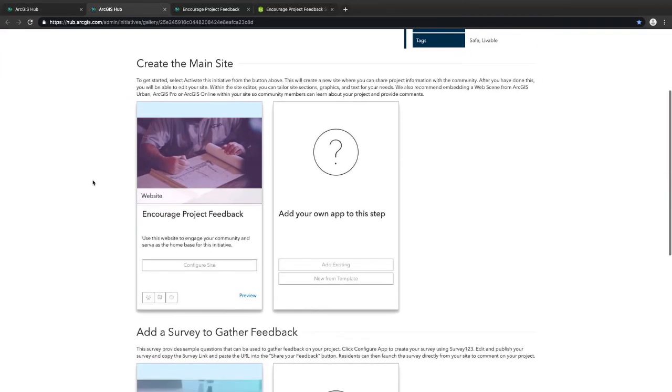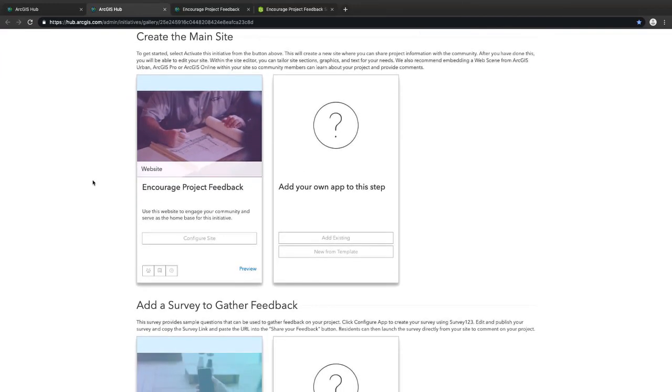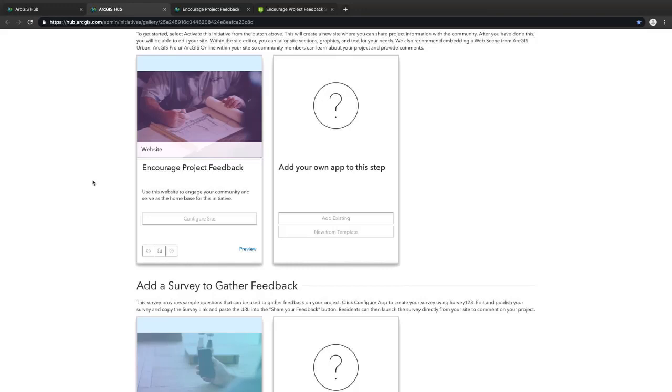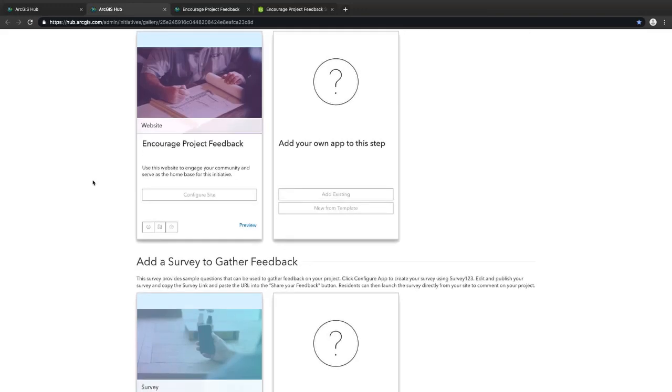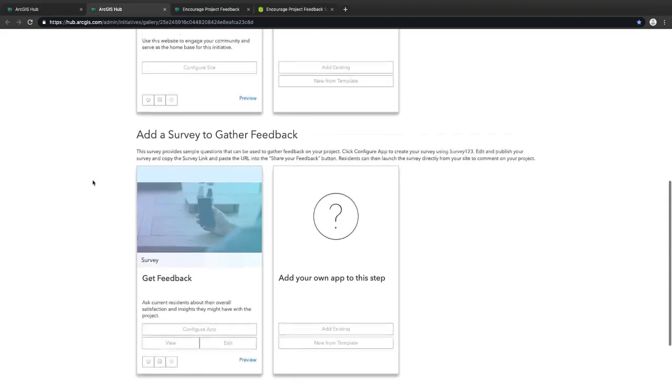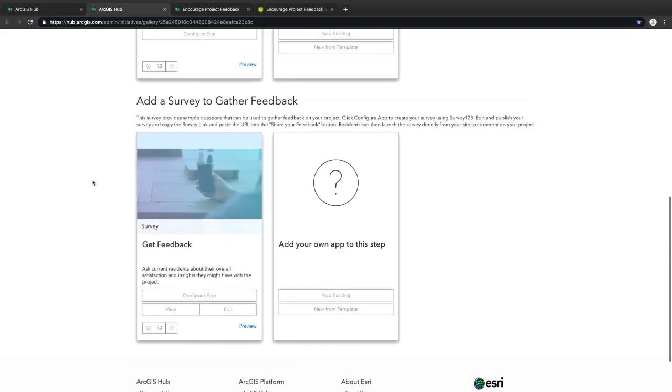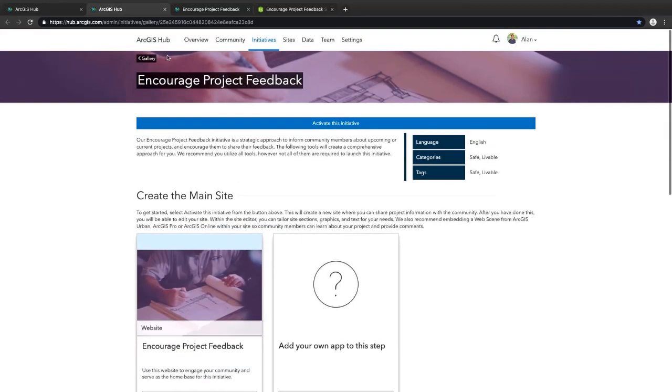You can see in this one, we've got one main website page that's the primary experience that can be edited in the site editor like Brenda showed. And then it really has one survey integrated into it. So this is a powerful one, in its simplicity and just the reality that many of you or your colleagues are working on projects. I mean, it's such a common thing. We're excited about this particular one.